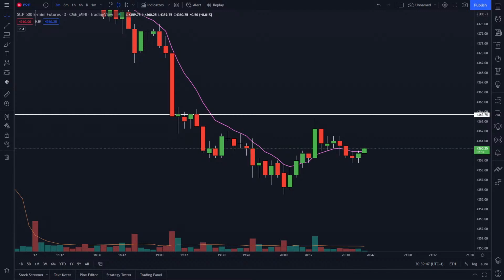Now futures are bleeding. So you love it when the market's picking a direction. You hate to see it not be bullish, but I like seeing it pick a direction. Yeah, it is definitely better.